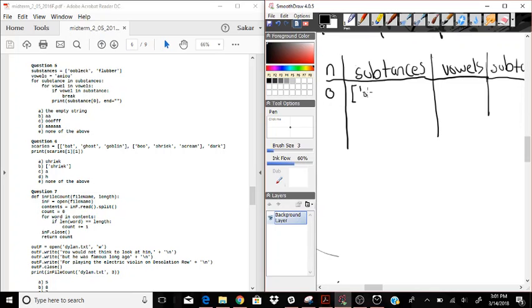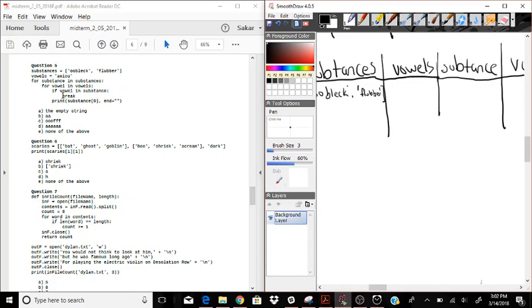So oobleck, comma, flubber. Perfect. Vowels is AEIOU. Vowels with the S, see? AEIOU.